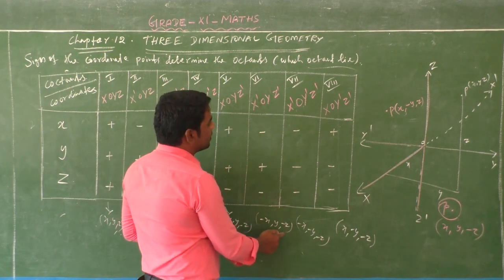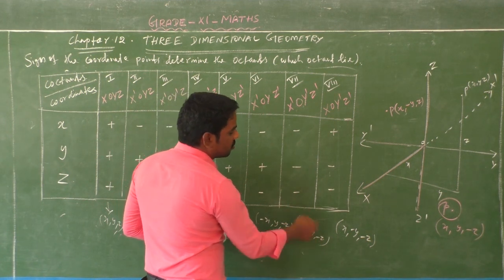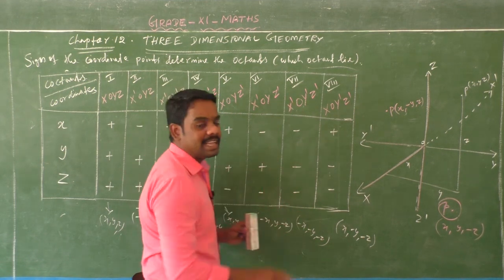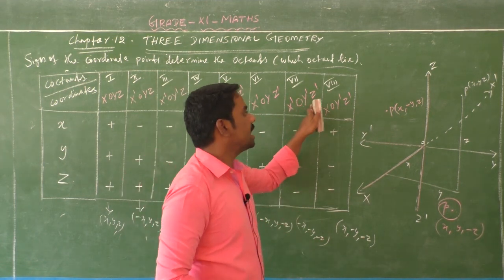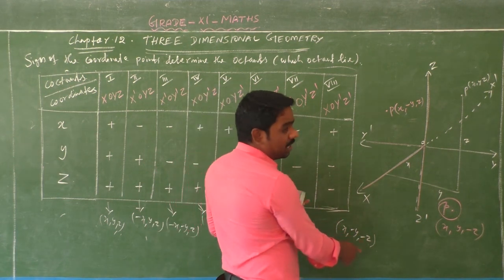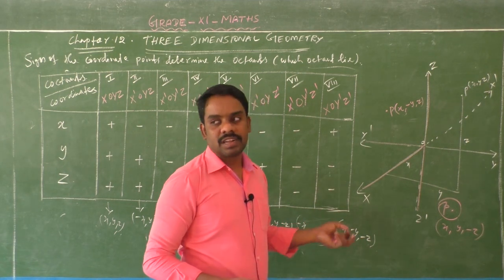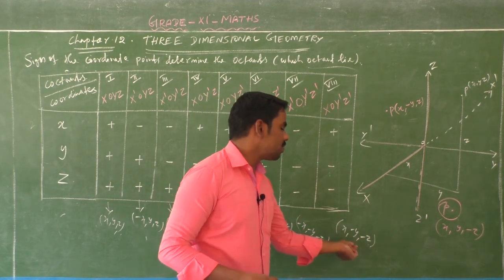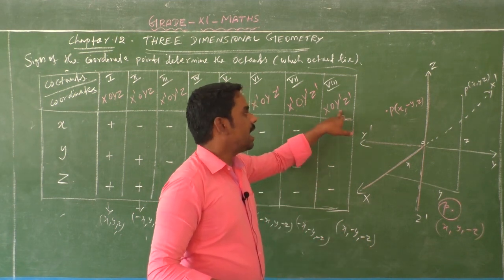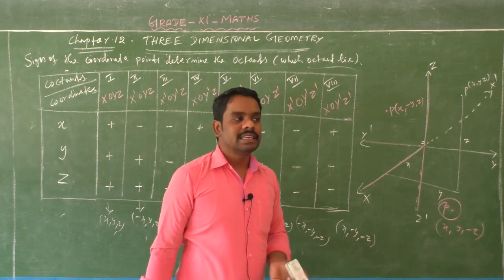Minus x comma y comma minus z lies in the sixth octant. Minus x comma minus y comma minus z, so three coordinate values are negative. This point lies in the seventh octant, x dash o y dash z dash. Next, x comma minus y comma minus z, only the x coordinate value is positive, while the y coordinate and z coordinate are negative. So x comma minus y comma minus z type coordinate point lies in the eighth octant, that means x o y dash z dash.